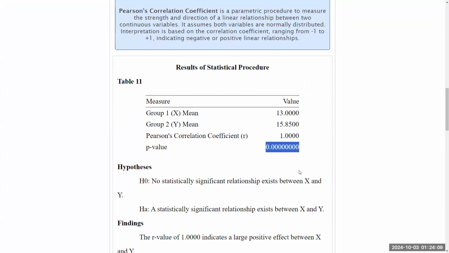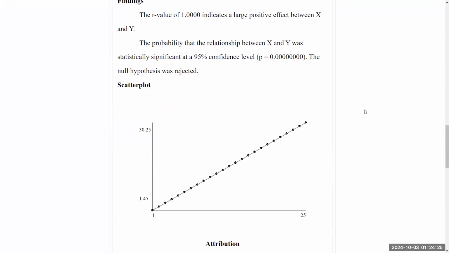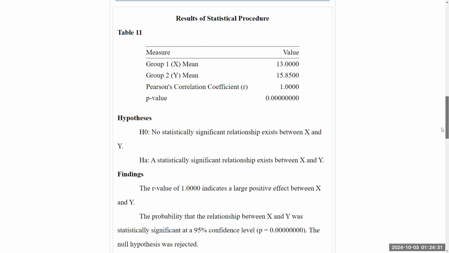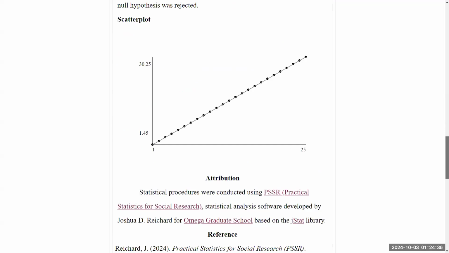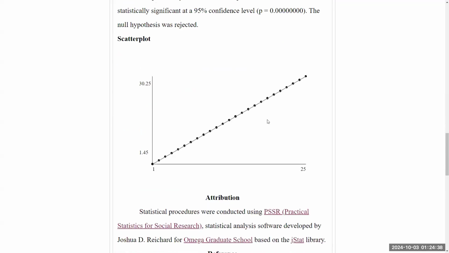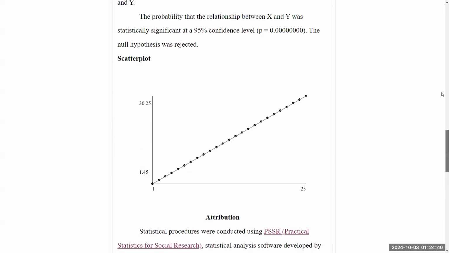Why is the p-value 0? We are absolutely certain that this model is perfect. We have full confidence that if we run it again, we'll get the same results. Because look at that, on this line, because those points are related to one another. They are co-related in a perfect linear fashion.